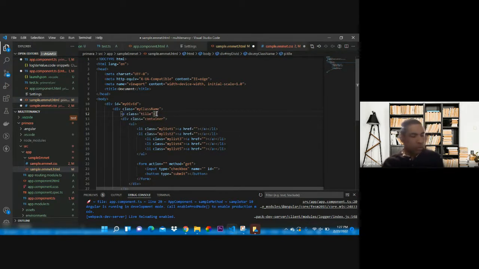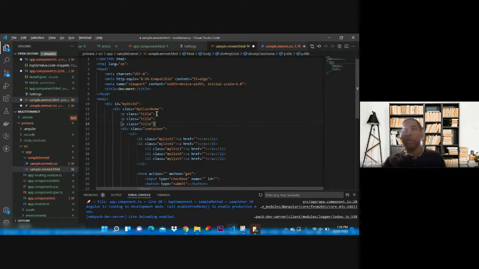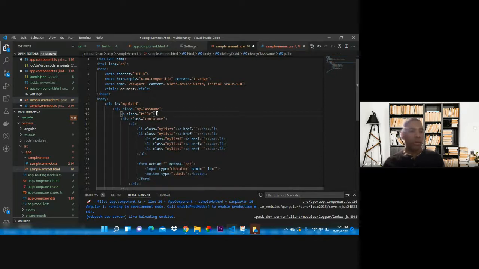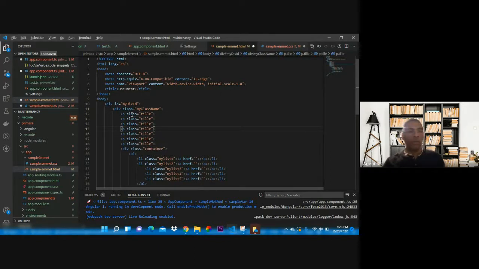You can also do Shift, Alt, and it duplicates the lines. So you don't need to, and you could be anywhere on this line. I don't need to be at the end of the line. I could be there, right? Oops, sorry. Right? I could be in the middle of the line. I don't need to be there, right?